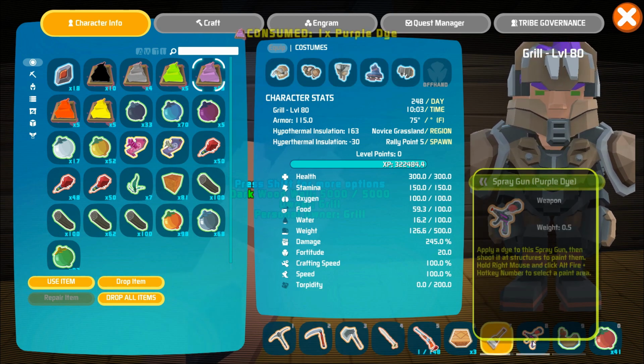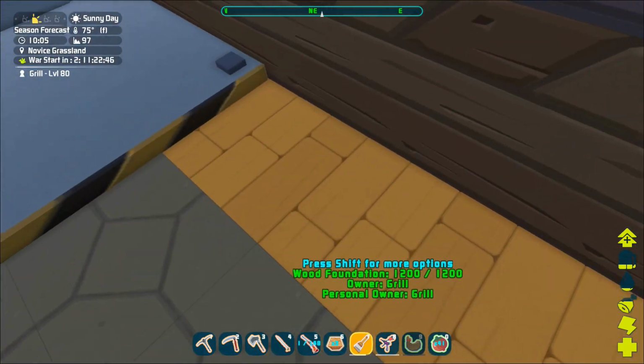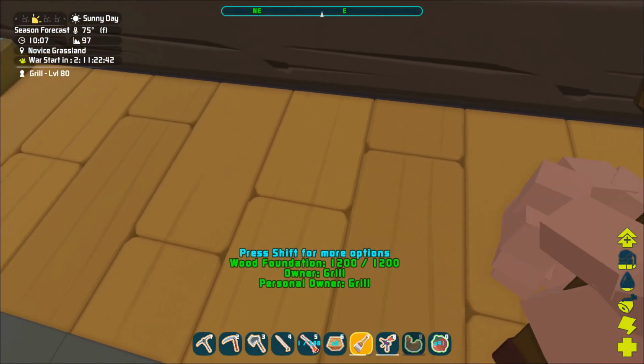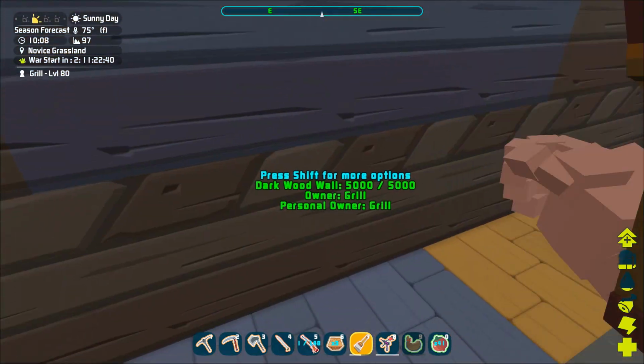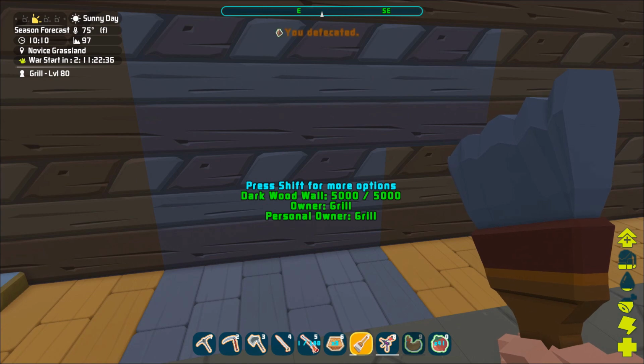Okay, let's put purple in the spray painter. So, I mean, it looks like I could just walk up and paint it. Is that the way with everything? Yeah. Oh, and then I could actually make it match, so even though it looks different, it matches now.